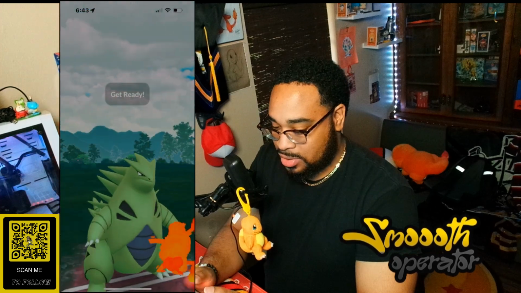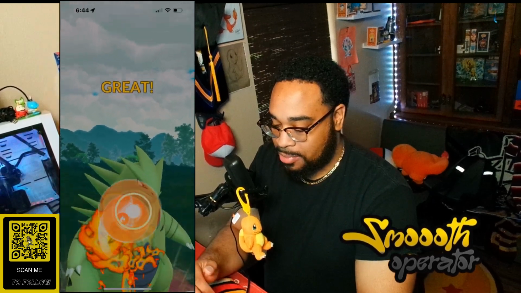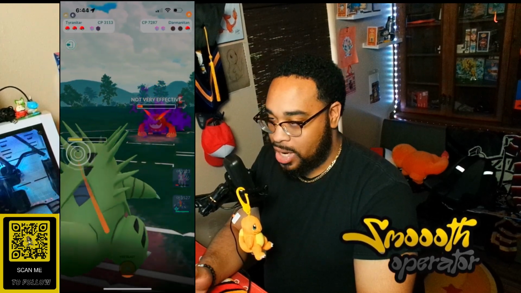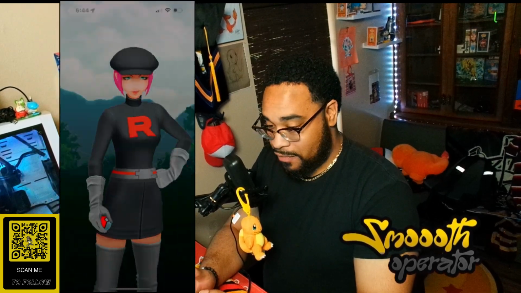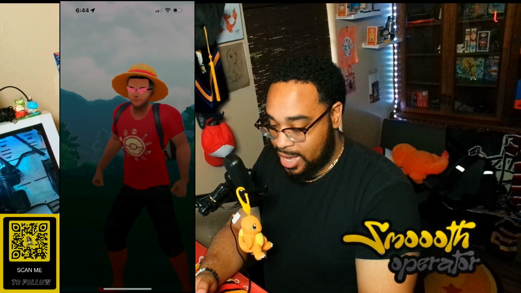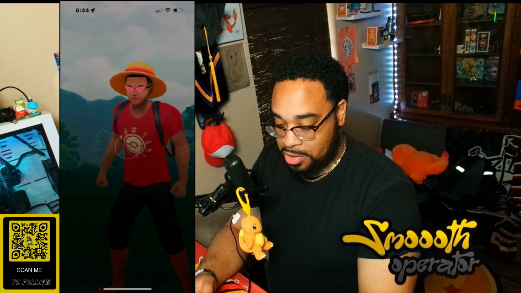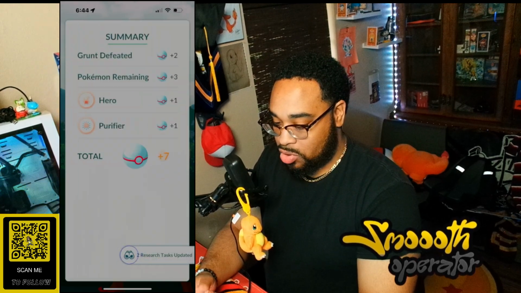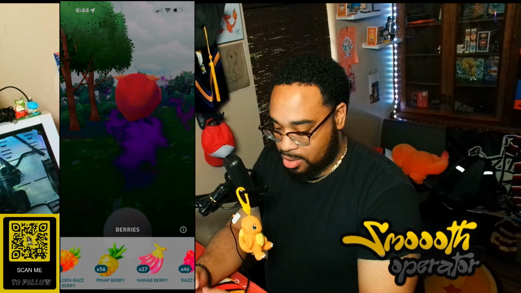This isn't really one of those things where you can get mad or lose. It's just a simple little thing, because what you want to do is make sure that you catch a shadow type Pokemon. In this case, it's gonna be a Darumaka, which I love, because if I purify it, hopefully it has good IVs already, but good enough. And when you purify a Pokemon, the IV stats have a good chance of going all the way up to a perfect IV rating. And it is a shadow Darumaka.